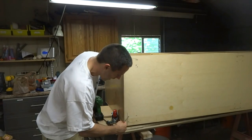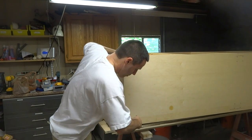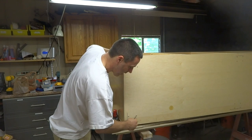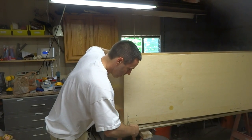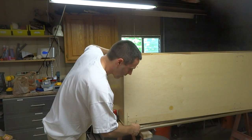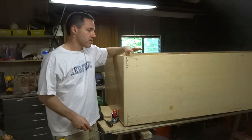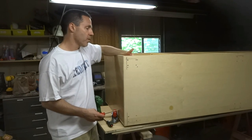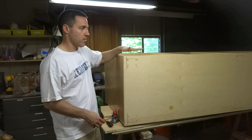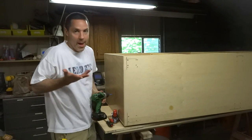Is when I have these holes here, I just find roughly where the center of my marking is, and I just push in a little bit with some pressure and make an indentation for the drill bit to sit in, so that it doesn't wander as I'm drilling the hole. Now, I don't want to drill holes to receive the screws that are going to hold these caster wheels on all the way through the plywood, although I could because there's going to be drawers in there so it won't matter, but you know, it's just habits.